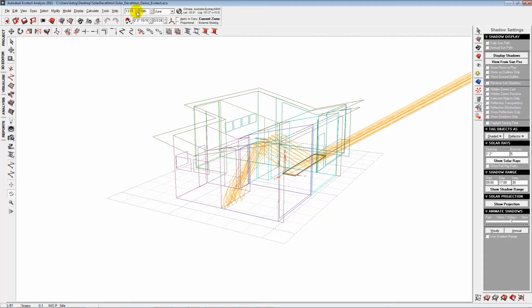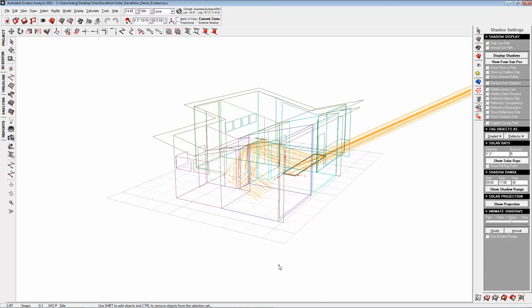Okay, and again, we can change through the different times of day, look at how the solar rays are bouncing around. We're very late in the day, early in the day, and really understand what the effect of that is. And there's a real power in that, because you can get real analytical results to understand, for each different design feature you add, what the impact of that's going to be.